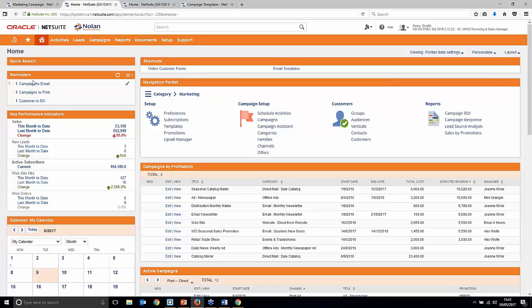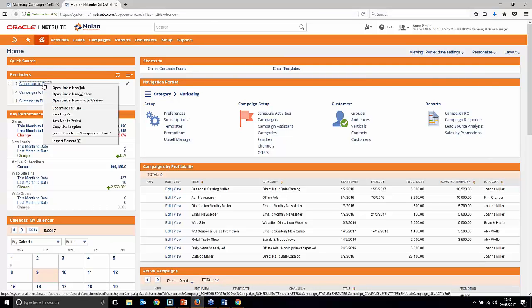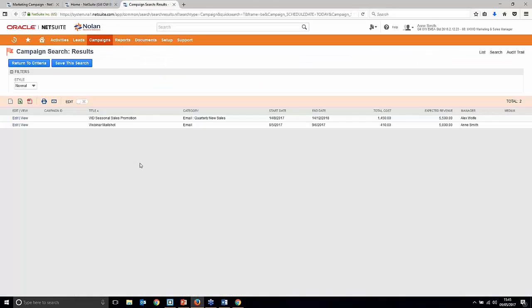You notice this is on 1, and it's because we haven't refreshed the browser yet. But if we go ahead and refresh that browser, that'll jump up to 2. The reason for that is that everything in NetSuite that's blue you can drill down into. Once you click that, you can actually see our webinar and when it's scheduled to go off. So you can see it right here.